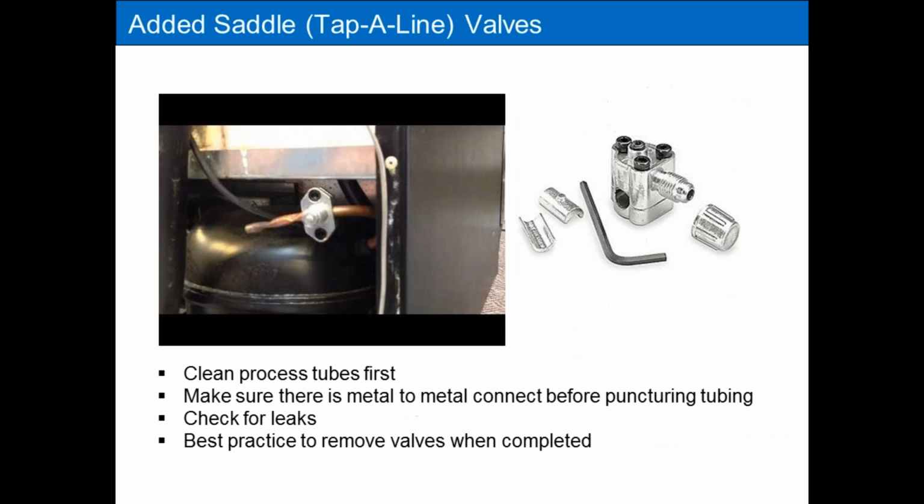Be done with it. Now, when you put your saddle valves on, a couple of things to just be concerned about. One, make sure when you put it on the process tubes that you clean the process tubes. You don't want your saddle valve to leak. So sand it down, get a nice clean surface. Make sure you have a good metal-to-metal contact on your valve. Make sure you're not causing a leak. All right. And when you can, remove the saddle valves when you're done. Now you're going to say, Joe, how could you remove the saddle valves? I put a hole in it. How am I going to take the valve off? Well, there is a way of doing it, and I'll show you that coming up in a couple seconds.